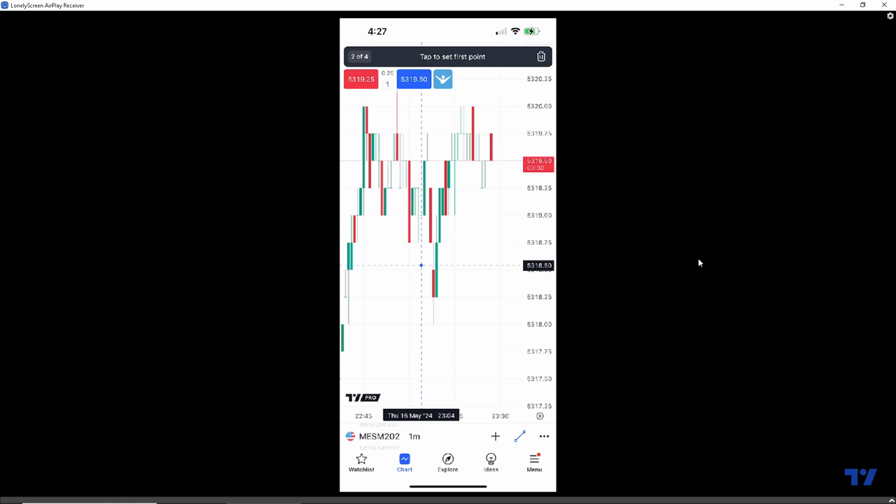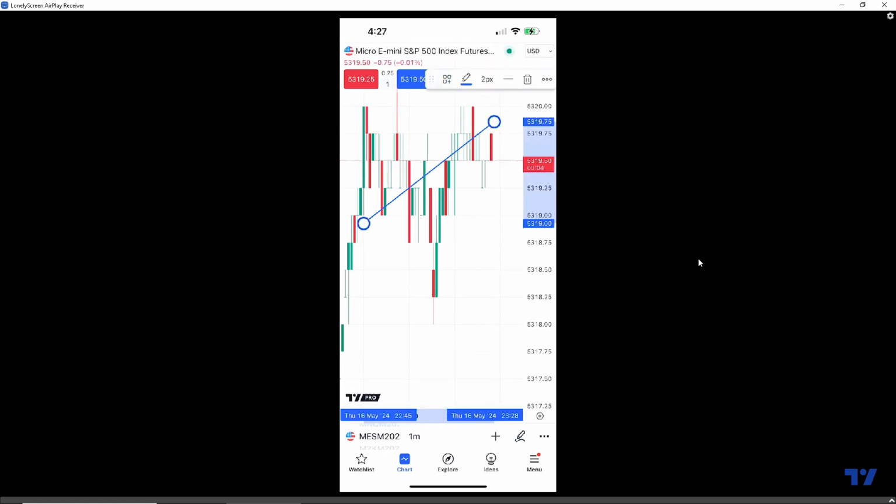You can see the cursor is on the chart. I'm just simply moving it with my finger. I'm going to move it to a desired location where I want to start the trend line from, release it. And now it says tap to set first point. So I'm going to tap it, and now you can see there's a little circle. Now what I'm going to do is move the cursor to the next point, which is step 3 of 4 at the top there. Now I can move it. I'm holding down with my finger, and once I'm content with the location of the drawing tool, I'm going to release it. I'm going to tap again to apply it, and now the drawing tool is actually on the chart itself.